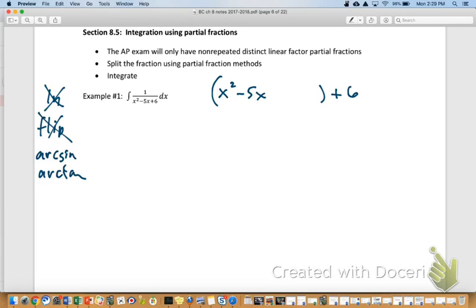What's half of negative 5? 2.5. Let's do fractions. That'll make it easier. Square it. 25. So I go plus 25 over 4, but then I have to go minus 25 over 4 out on the outside, right? Okay, so this is kind of looking like maybe this is going to be arctangent after all, because when I factor this, I get x minus 5 over 2 squared. And then what's 6? Positive 6 minus 25 fourths? Negative 1/4. Ouch. He's right.